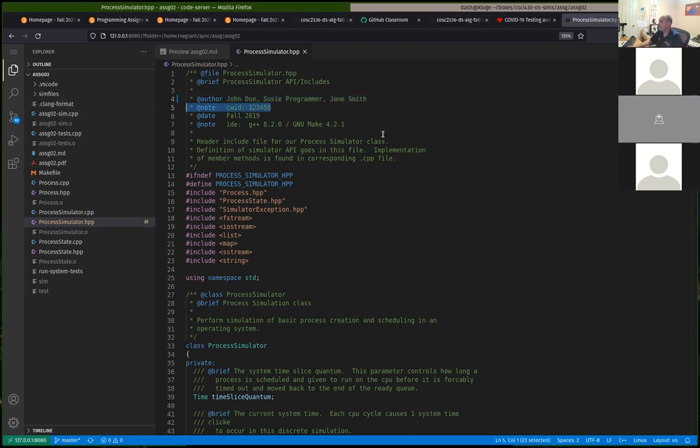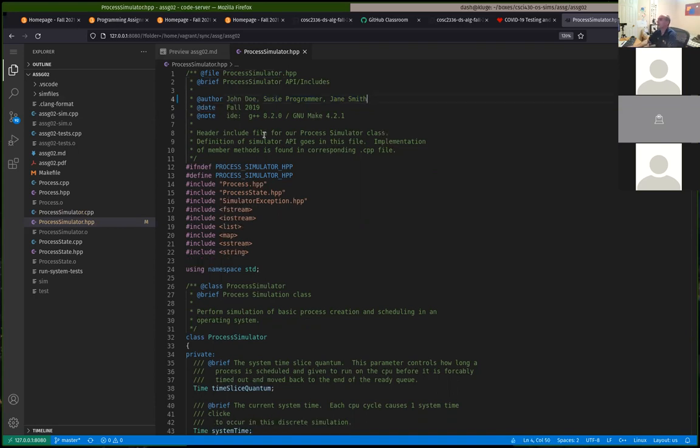Another thing, people seem to be a bit cavalier about sharing their campus-wide IDs with people. So if you are in a group, you probably really shouldn't give me your CW IDs where your other group members can see those. So it's fine not to provide those. Actually, it's fine not to provide those even if you're working as an individual. I just had that in there as a double check.